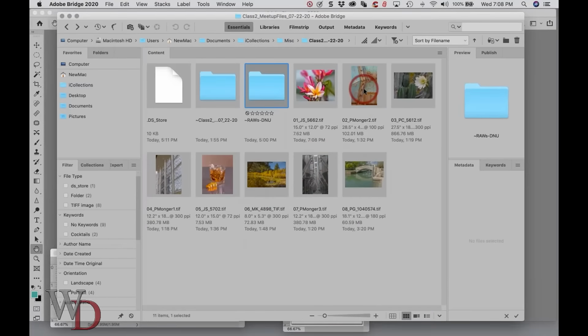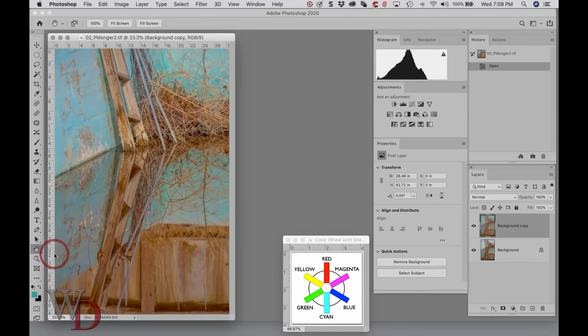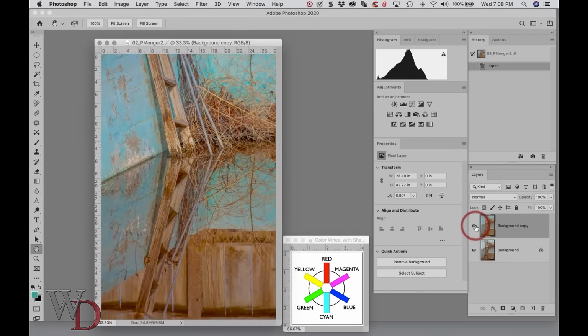Okay, Priscilla, this is one of your images. I'm just going to close this. You guys get the idea, or you're going to learn it next class. Either way, this is what Priscilla gave me, and this is what I did to it in the Camera Raw filter in Photoshop, because this was also originally not a raw file. One of the ways you can tell is because it is an 8-bit. You can see up here, we talked about the document window information in class 1, that this is an 8-bit image, just so you know.